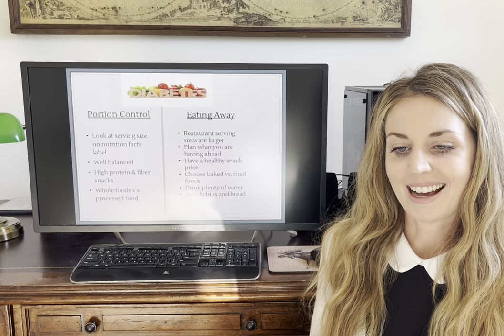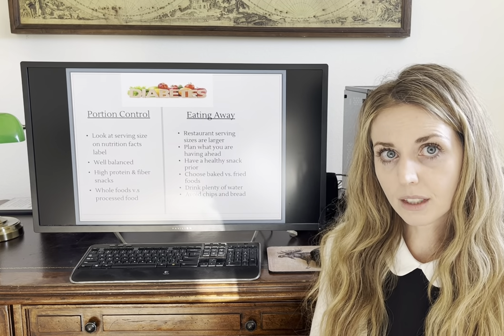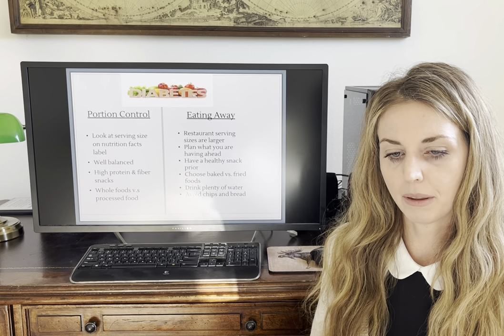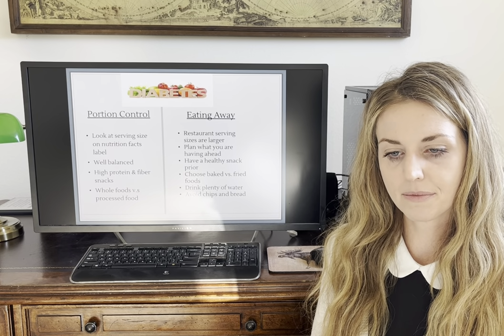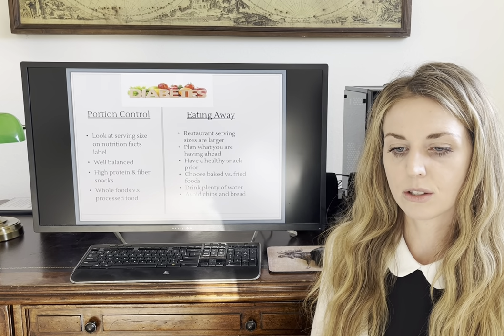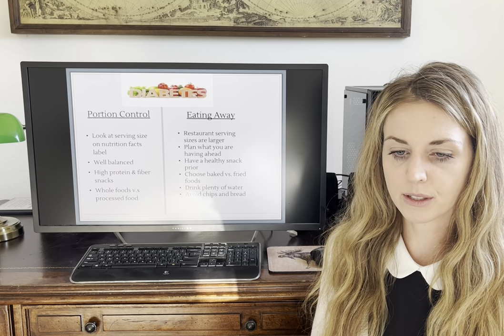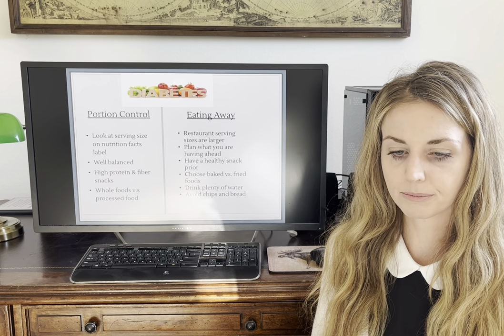And then looking at making sure that it's a well-balanced meal. And with our portions, like I had shown on the plate a couple slides ago, and then choosing once again high protein, high fiber snacks. So avoiding anything that's processed with sugar, and then whole foods versus processed foods.